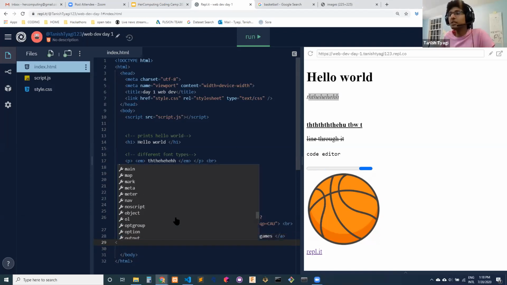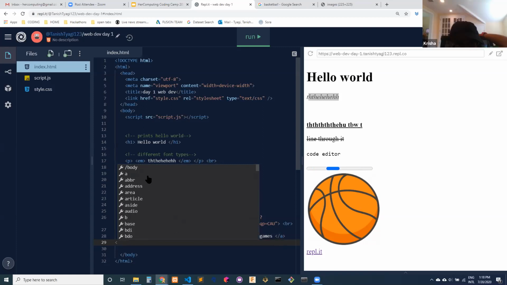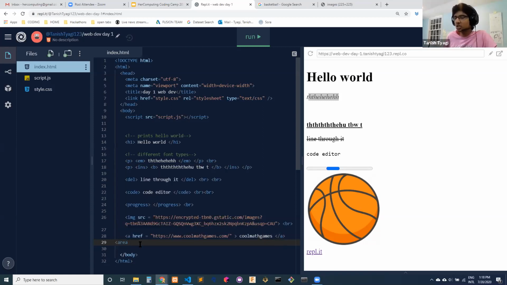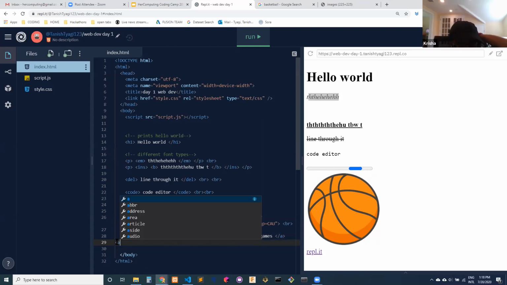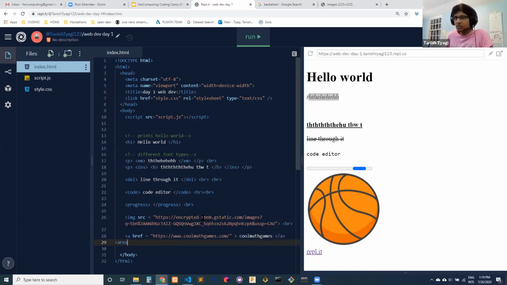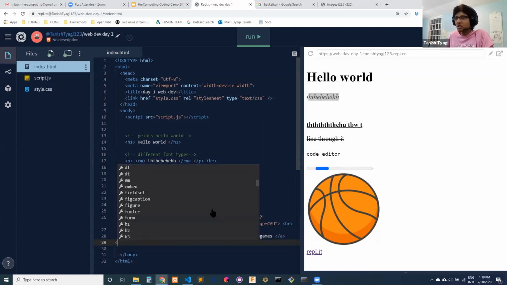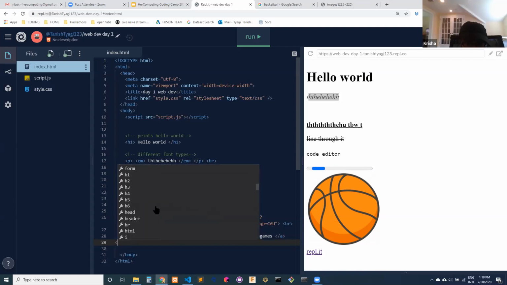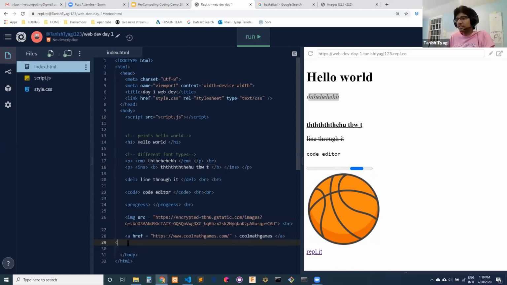Oh, so what this basically is, this is just Replit's autocomplete. So it gives you particular suggestions. So maybe I've never used an area tag in HTML, but there could be one. There probably is one. But if you just type the carrot, it just gives you a bunch of potential options with all sorts of HTML options pretty much. That's it. It's just another nice feature that comes with Replit.